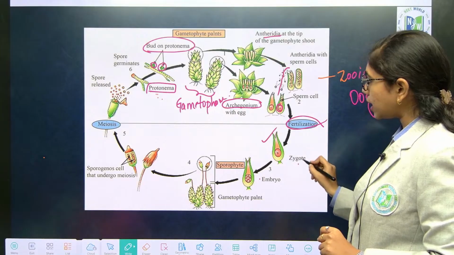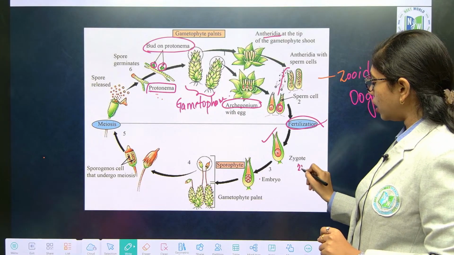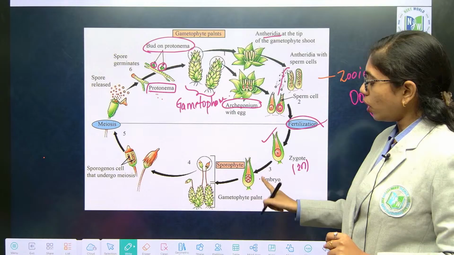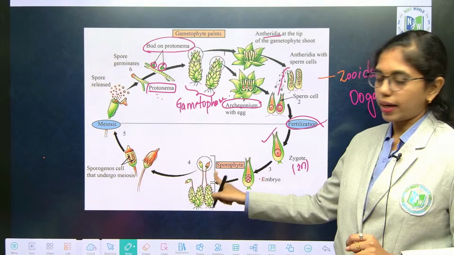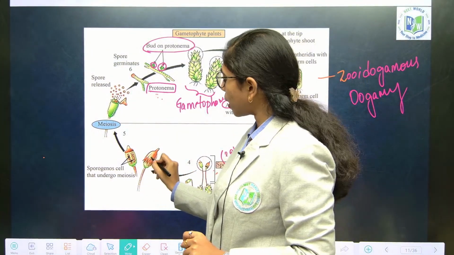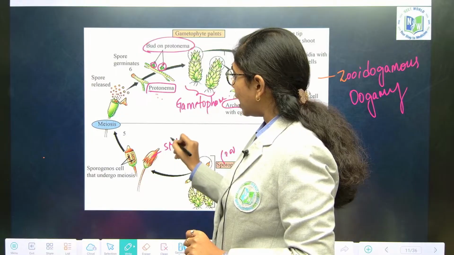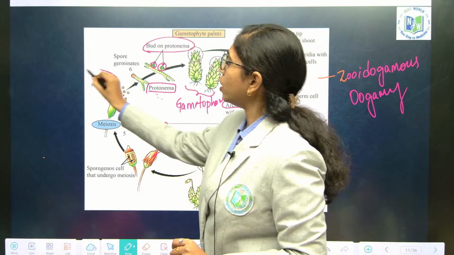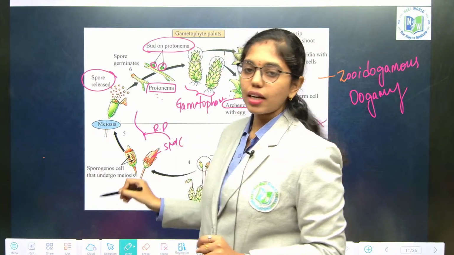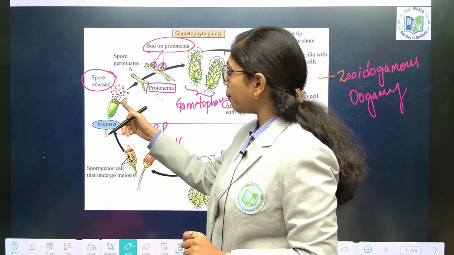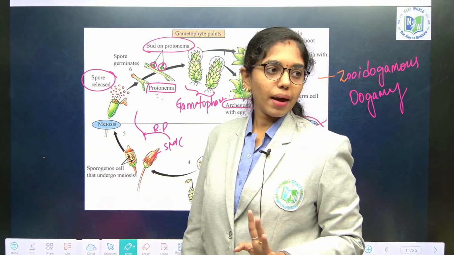What is the first cell of the sporophytic generation? Zygote, which is diploid. And this develops to embryo. Embryo develops into sporophyte. Ploidy of this is diploid. Inside the capsule of sporophyte, what are present? Spore mother cell undergoes reductional division, forming 4 haploid spores. These spores are released via elaters in liverworts, via peristomial teeth in mosses.